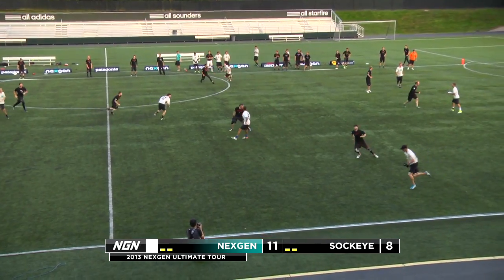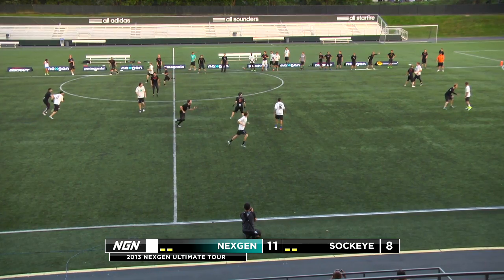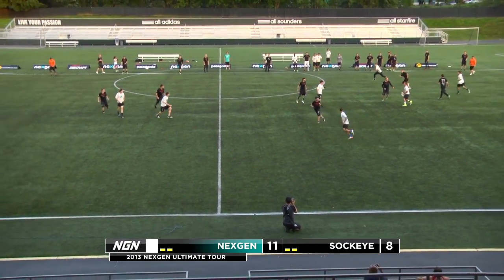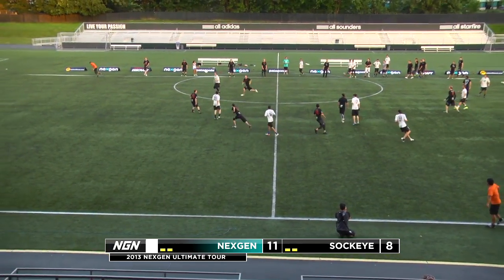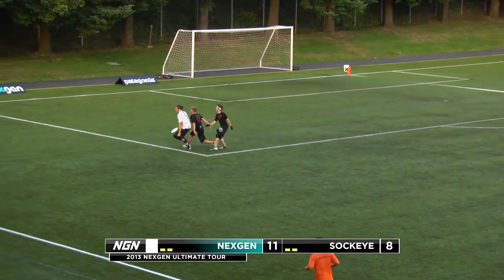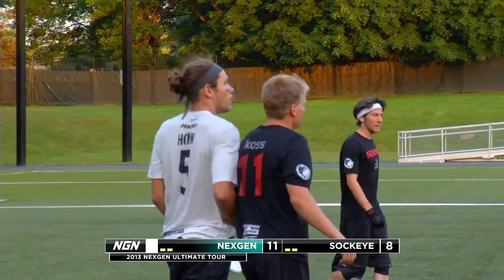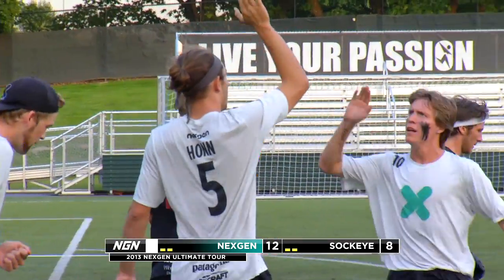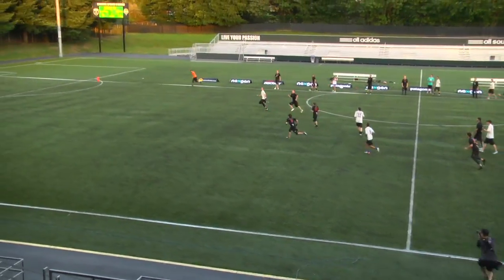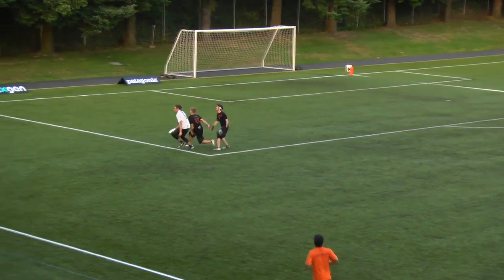So the NexGen offense played a very clean game so far. We see their patience again. This is Hahn. Hahn had Neal on the open side, but broke the mark to Campbell instead. Campbell's going to launch it deep to Hahn. Hahn has steps and size. Koss is there. But Hahn just outsizes Koss for another goal. He kept great position that whole time as that huck went up. As you see here, he just kind of waits very patiently and makes his great timing.